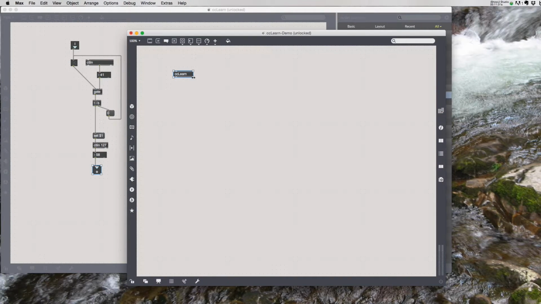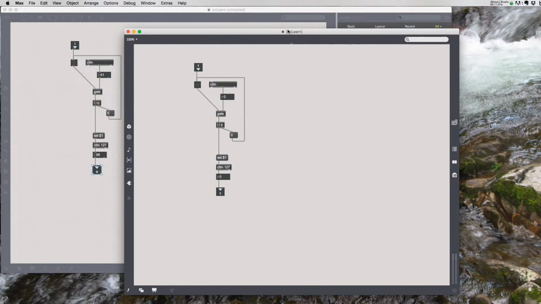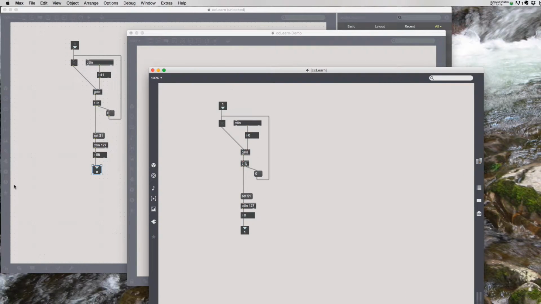my object. If I lock the patch and double click, you see a copy of it. See that it's in the brackets, which means it's an opened version or opened copy of the file. I don't include the maxpat on the file. I just type it in with the first part of the name. So not cclearn.maxpat, but just cclearn.